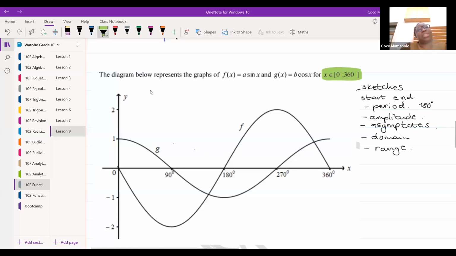All right, guys. So we're now going to note here that they've given us some information. Remember, we always need to read the information. We can't leave the information behind. So over here, they're telling us f of x is equal to a sine x and g of x is equal to b cos x. So we've got two different types of graphs. Now, they're telling us that g of x is our cos graph and f of x is our sine graph.